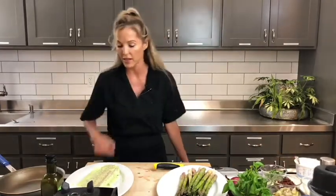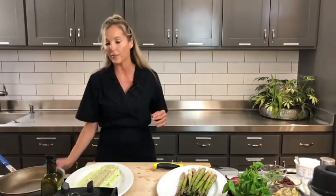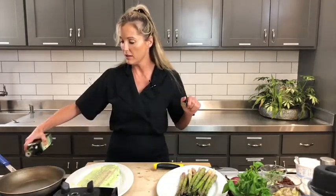So here's a key thing that I want you guys to remember. Never put cold protein on a hot pan. So this codfish has been sitting out for about 30 minutes. You don't want it necessarily room temperature, but close to. Not too cold. So the pan's heating up here. We have medium-high heat. We're going to put some olive oil in the pan.